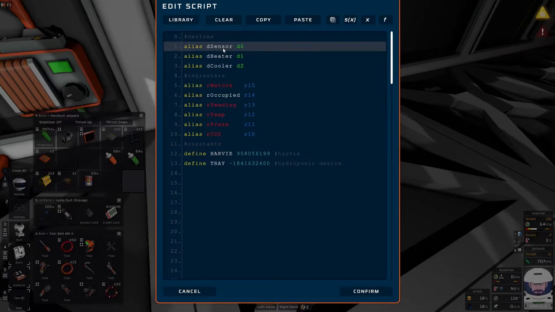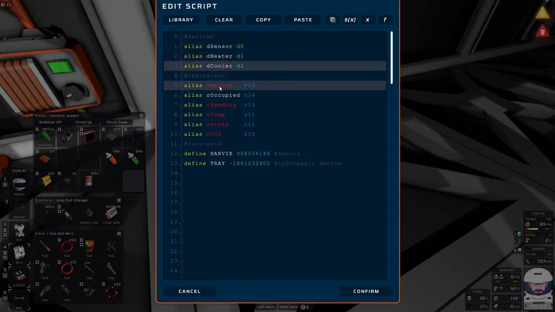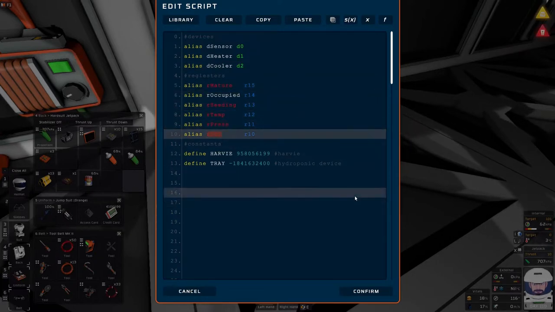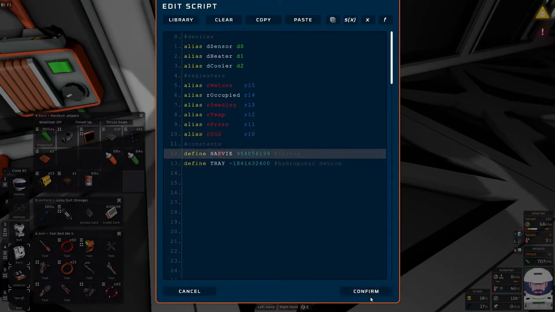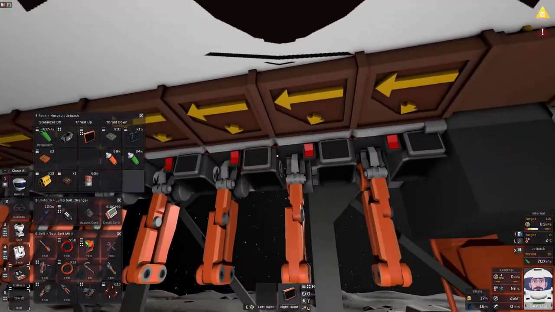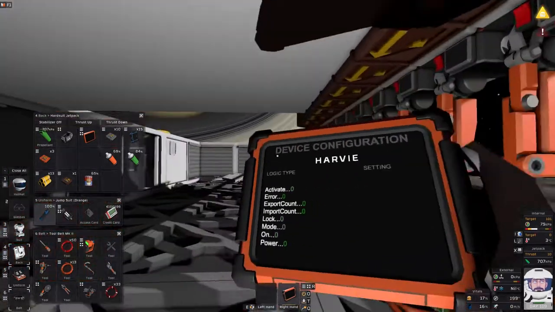Alright, we've got sensors, heater, cooler, armature, occupied, seating, temperature, pressure, and CO2. We have hashes for the hydroponic device and for the Harvey. There are two variants of Harveys, and each has a different hash. You want to make sure, look at the prefab hash and make sure you pick the right one.